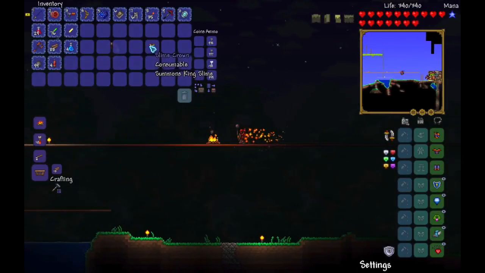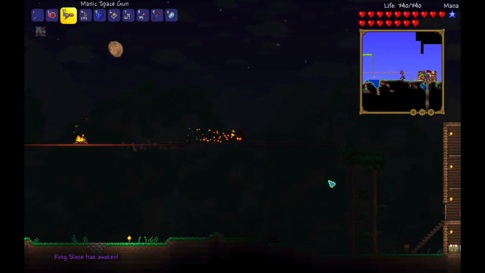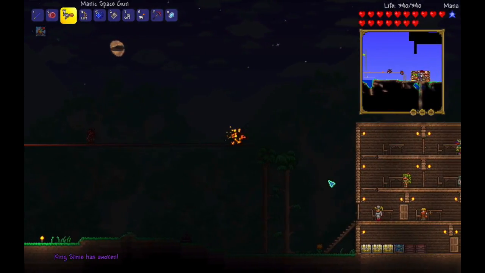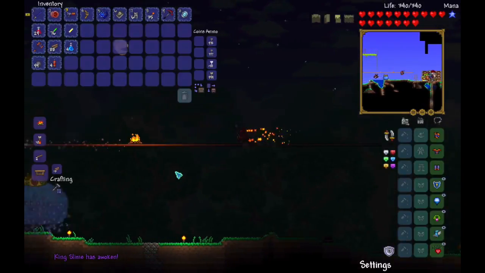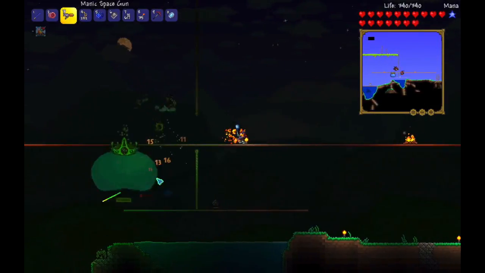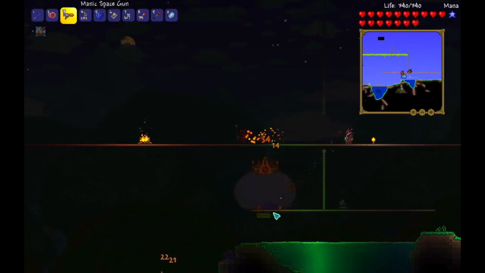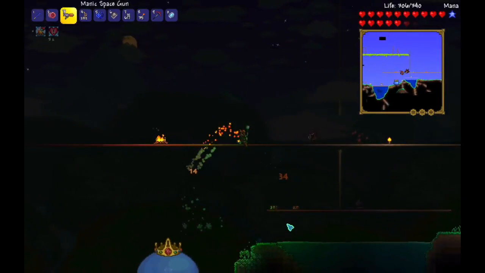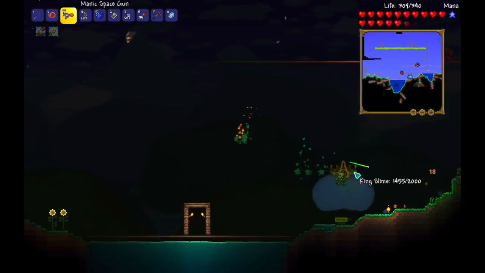Okay guys, we crafted the thing. Now let's see. Now I'm aware that it's going to be a pretty easy boss. Actually, it probably wasn't the best idea to fight near the house. Well, whatever, anyways. I'm aware that this isn't an easy boss, but the fact is we're trying to go for all bosses, no matter the difficulty. We're going to go for all the bosses, okay? All the bosses in the world.